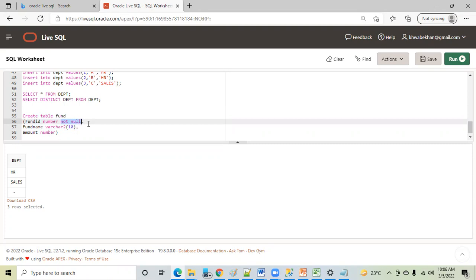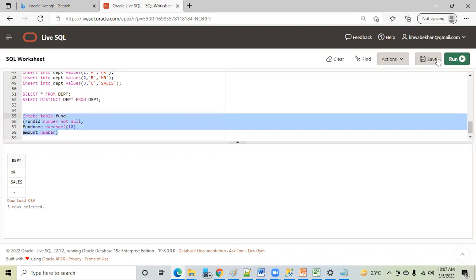It is exactly like in an office, where you have a guard standing there. If any employee doesn't have an employee ID card, they will not allow you in, correct? This happens in our offices. If you don't have an employee ID card, they will not allow you. It is exactly the same. I'm telling the SQL engine, this is like a guard for fund ID: if anyone is trying to insert a null value, please throw an error message.